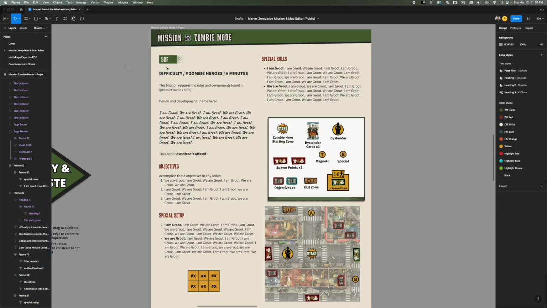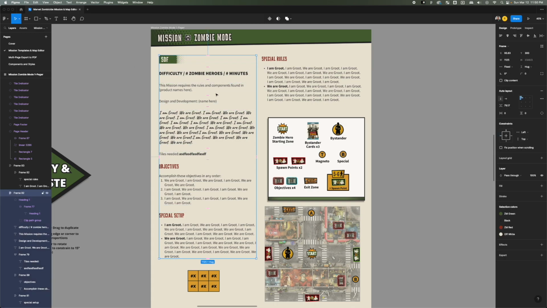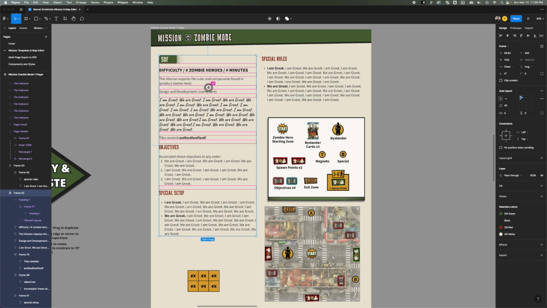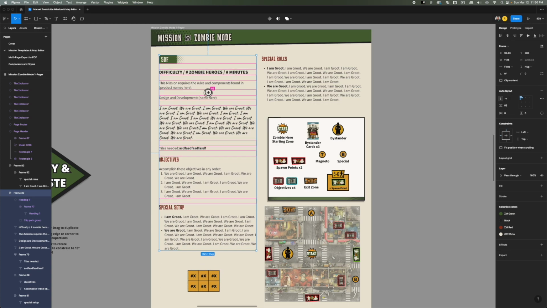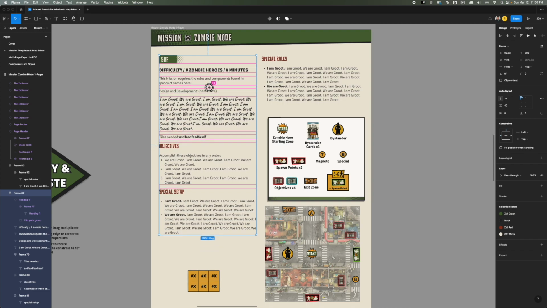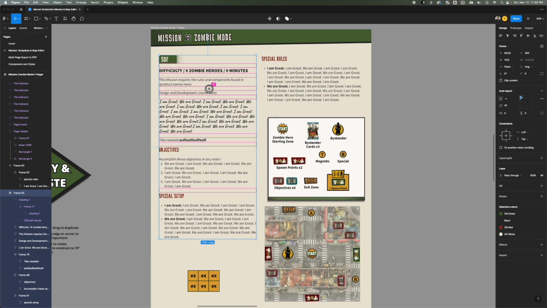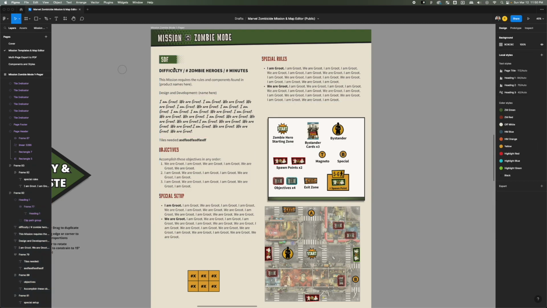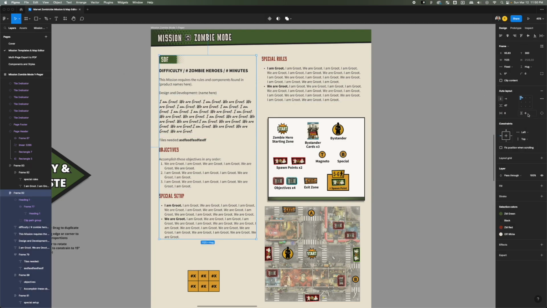When you select this whole auto layout frame, you see these pink areas come up. This means you can expand or contract the spacing between everything. So you've got a big mission and a lot of rules or a lot of story, and you really need to tighten everything up. You could do it this way. You can also do it, as we had seen earlier, in the different. Actually, no. This is the same but a little bit different.